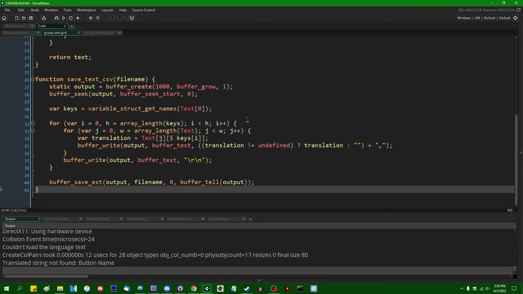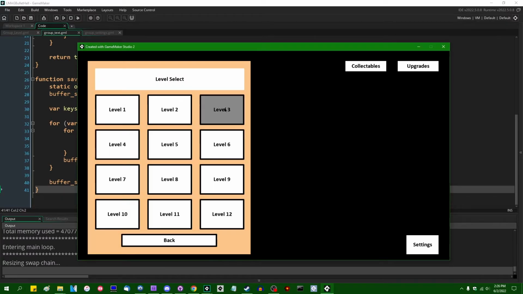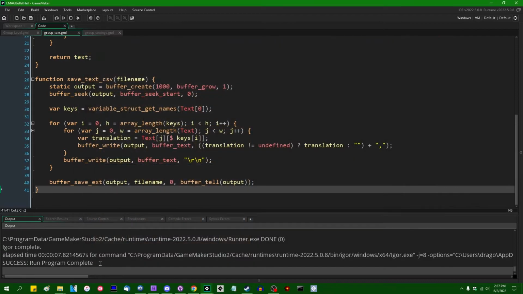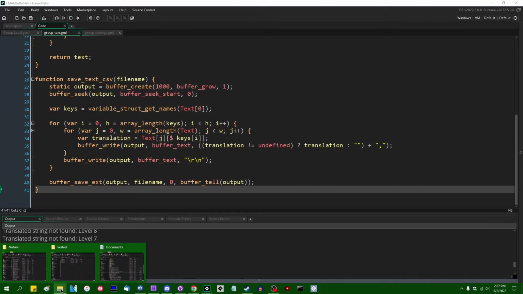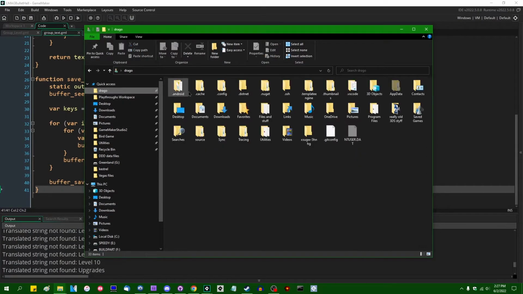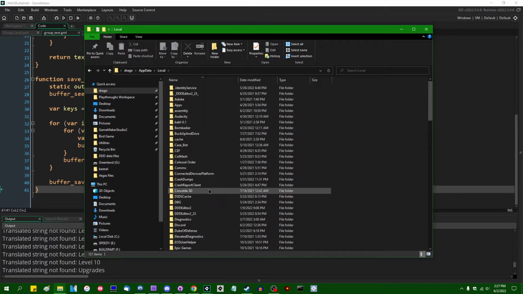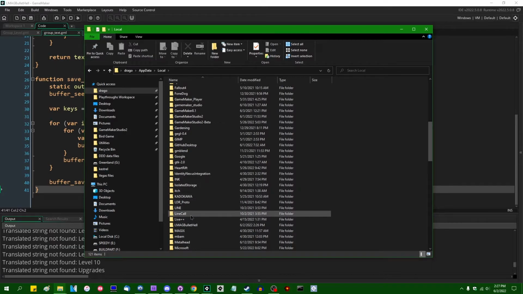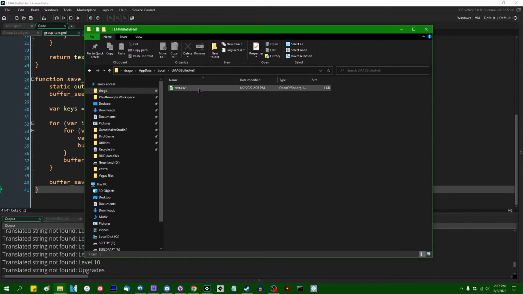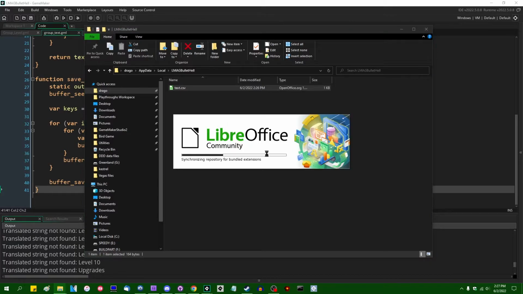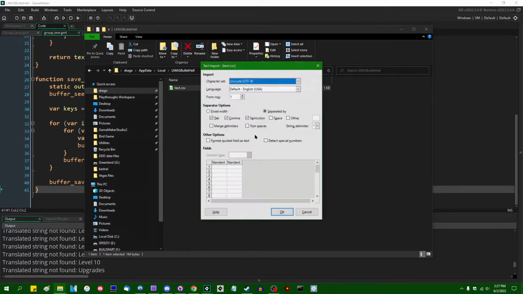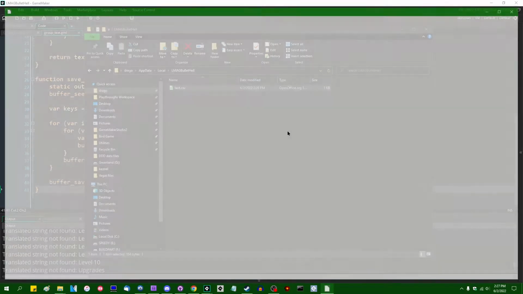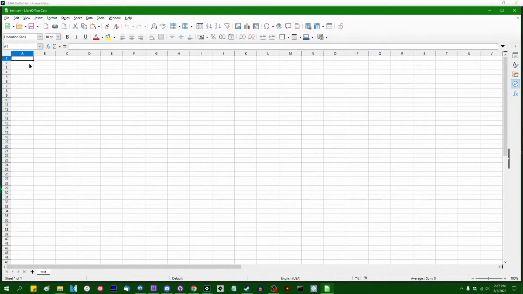Let's see, if I run the game now, and if I just page through some of the menus, well, I guess this all would have been done in the beginning, but if I were to go into local storage, where are we? LNAG bullet hell. We have a text.csv. And it's only 164 bytes, which feels on the small side for text. And did we just save a bunch of empty strings? That seems to be what we've done.